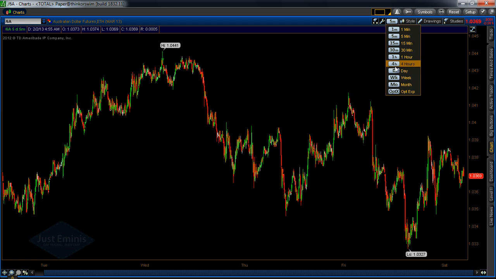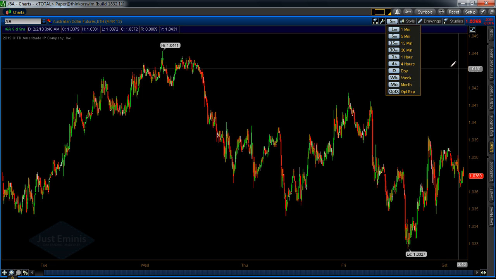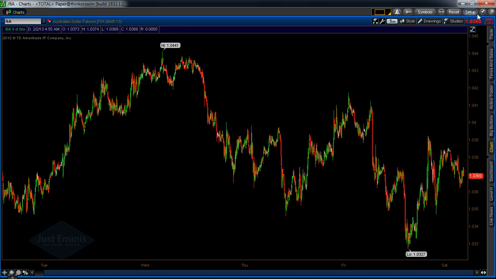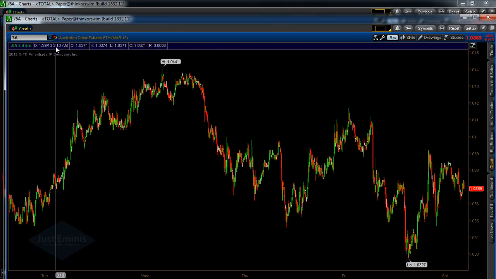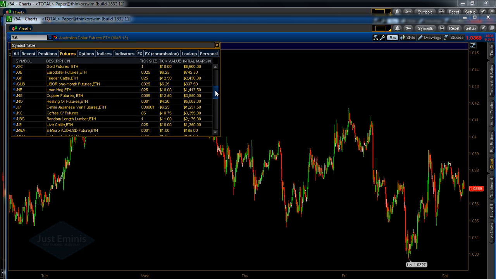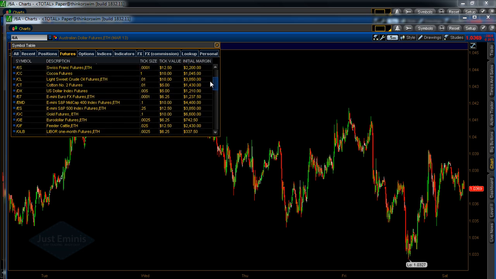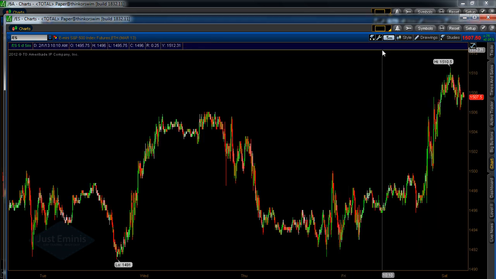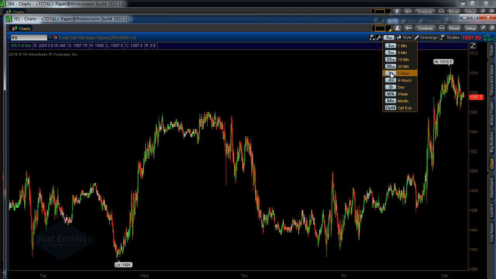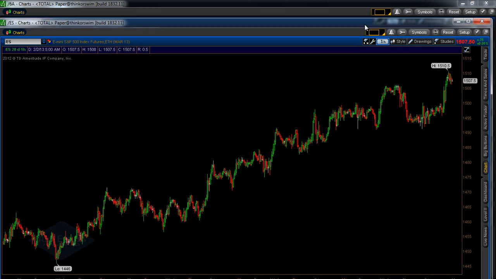If you want, which I do on one of my PCs when I was using this program, you can have multiple screens with different charts, which is actually quite handy. You can hit this button here again, and that will open up another screen where you can have the ES on this one. Of course, we've got different time frames on different screens. So it's pretty handy. Go to the futures. Where's the ES? Here it is. On this particular one, you may have an hourly chart, which is good. You can change the colors on this chart too if you want. It is very, very handy.